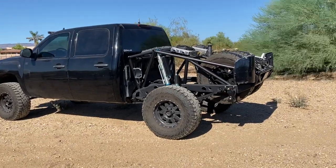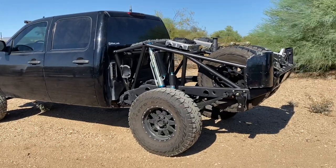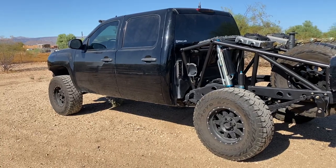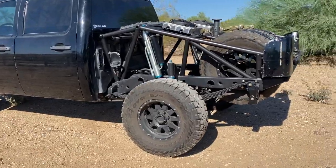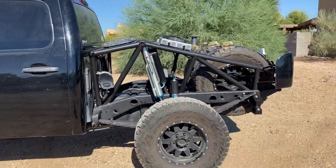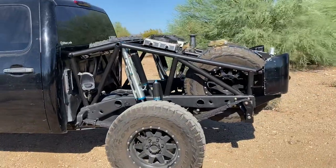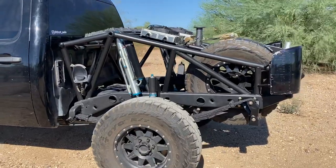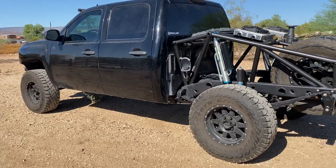I'm gonna do a quick walk around of this back half we just did. This truck belongs to our buddy Derek and he decided to build the rear back half before he built up the front suspension — a little opposite of what a lot of people do, but it's a really cool look. You get that instant gratification of spending money and having your truck look different, versus a long travel kit in the front that doesn't really look a whole bunch different other than the fiberglass and wider track width.